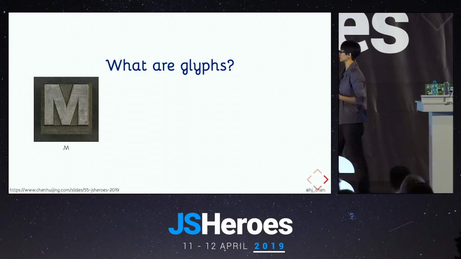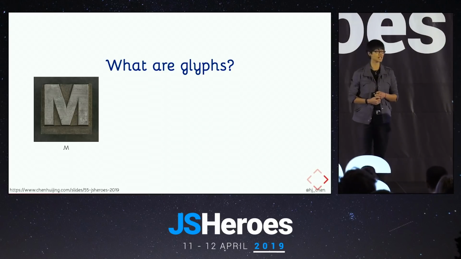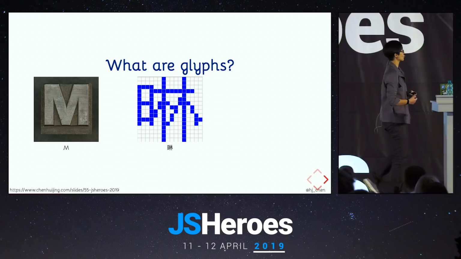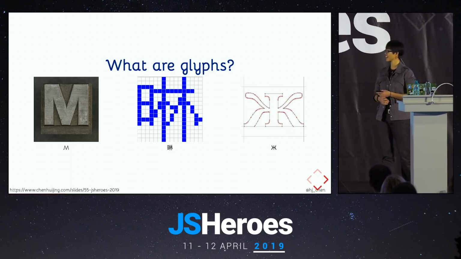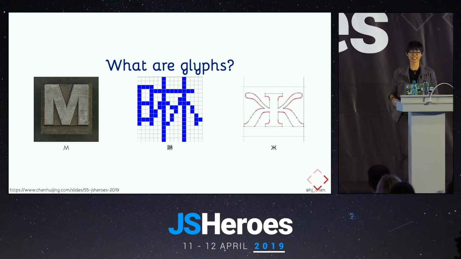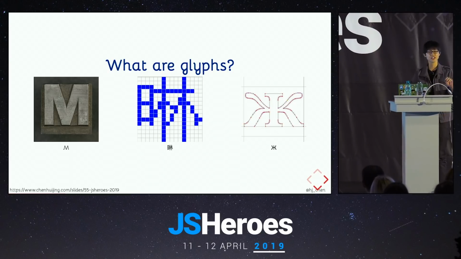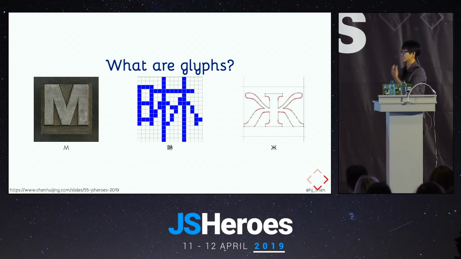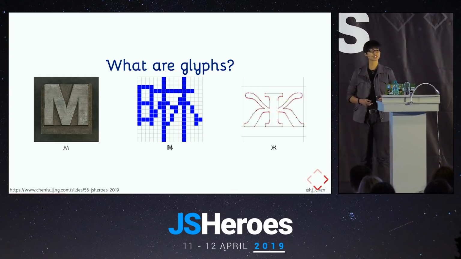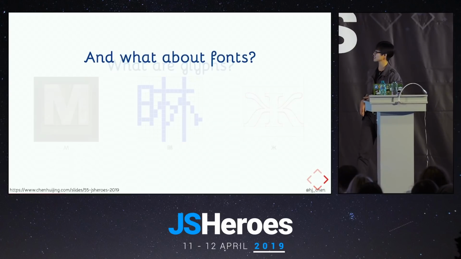This, a very strong, sturdy M, that's a glyph. Oh, look, a lovely collection of pixels, that's also a glyph. Aha, vector image, that can also be a glyph. So a glyph is the specific shape of a letter or character of a particular font. Now, in the digital world where everything is data, glyphs can be described as an array of pixels, a collection of vector images, or even paths of Bezier curves and straight lines.